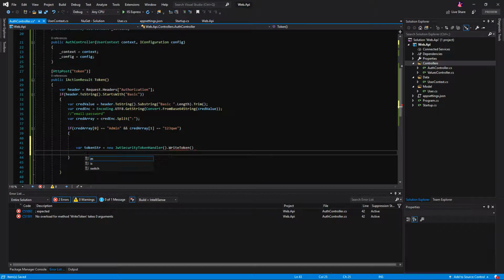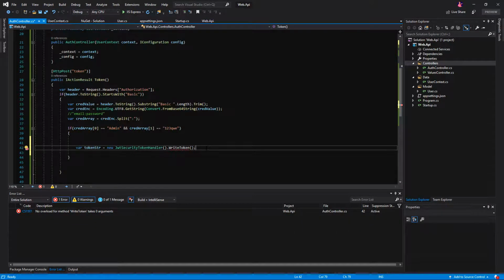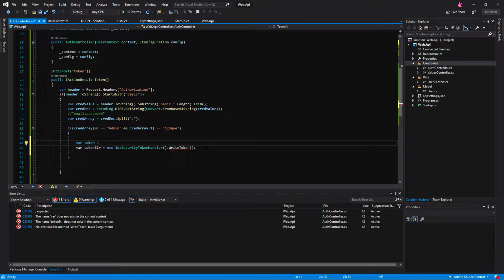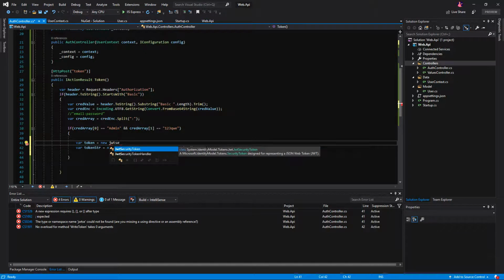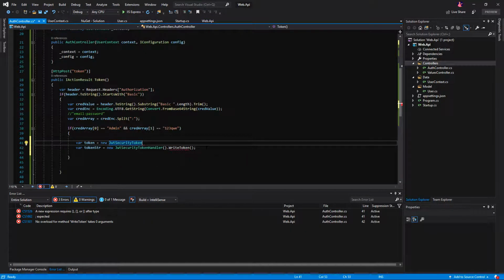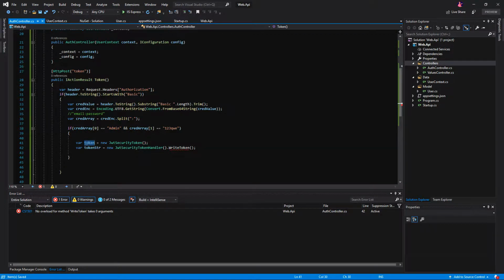Return security token. So we're going to return this token.